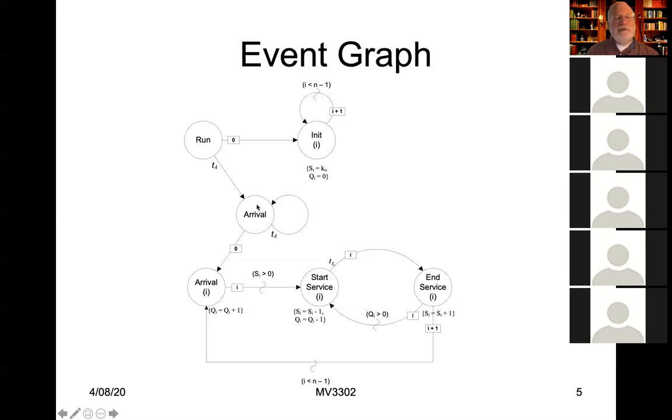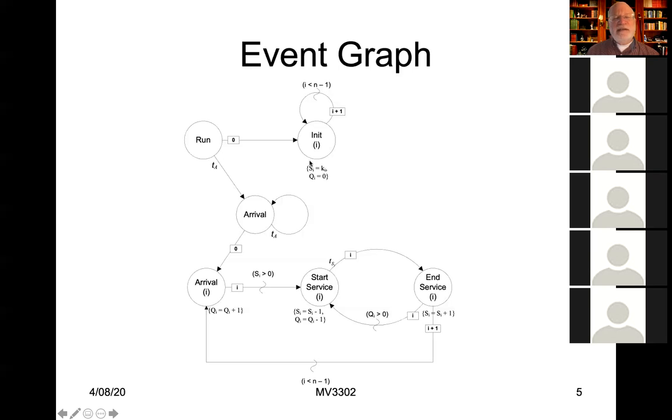Even though this arrival event was scheduled at the same time as the init event, and it might even be scheduled beforehand, its scheduled time of arrival is going to be sometime in the future, because the inter-arrival time is going to be positive. So this first arrival event is going to be sitting on the event list while all of these init events are spinning around at time 0. It's important to understand that.